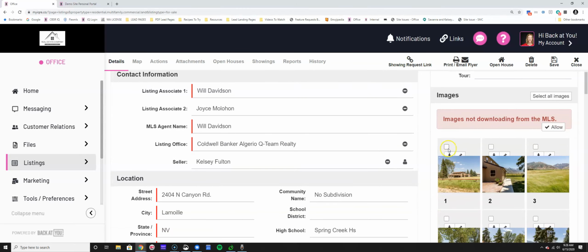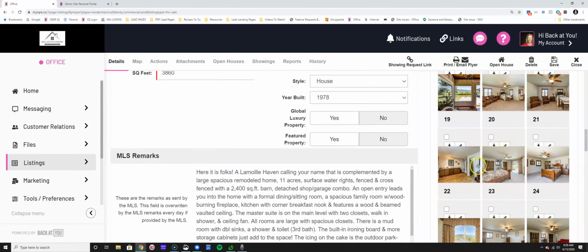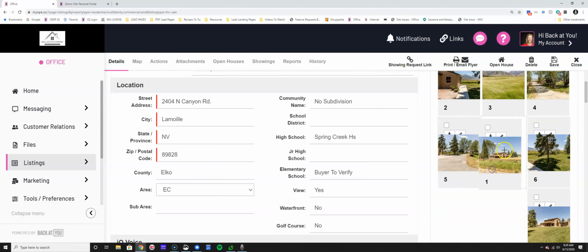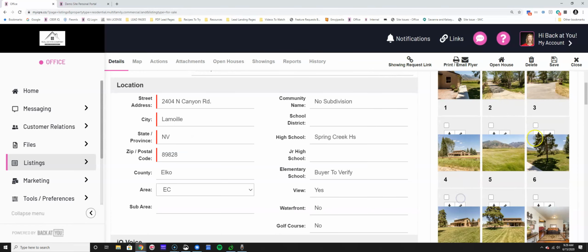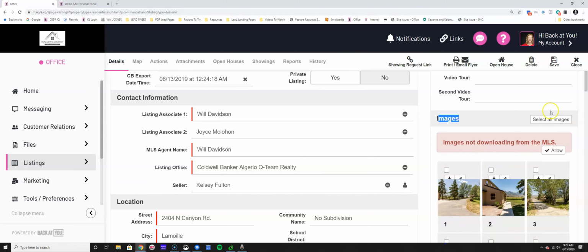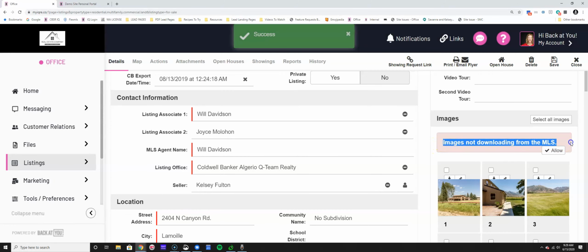Now below this, you'll see a section that says images. And these are all the images from the MLS. We're pulling all those images. But again, much like the details page, if you go in and you rearrange the photos for your listing within your back office account, once you do that and you click save, it is going to override the MLS so that next time we ping your MLS, you're not having to go back in and readjust those images.